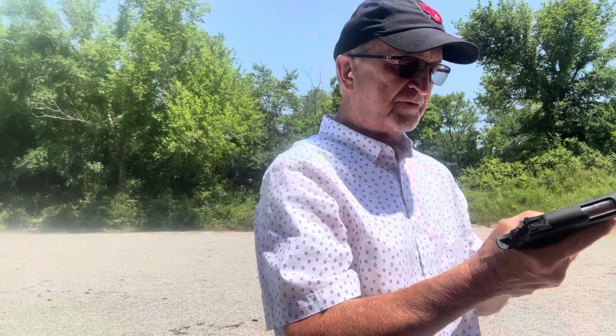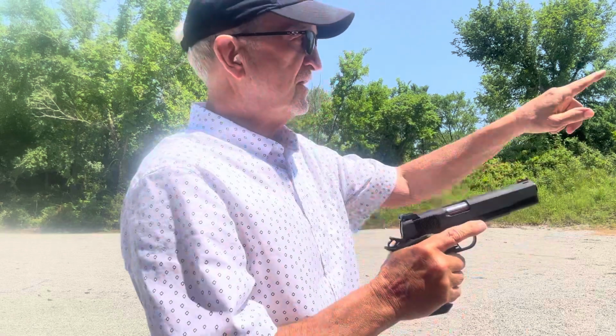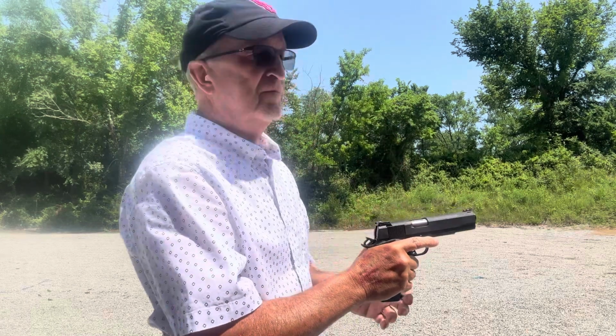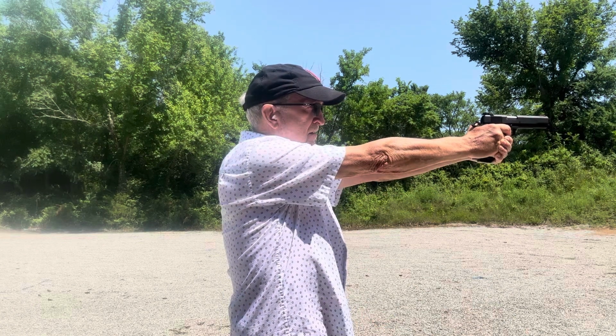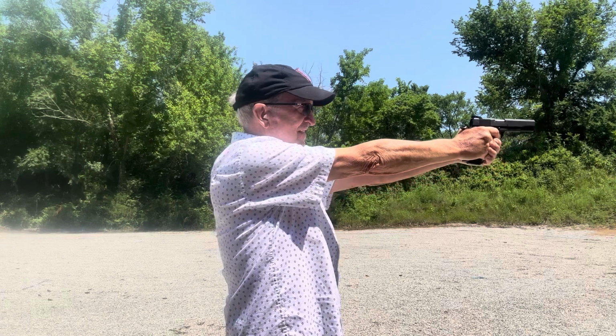Anyway, I don't shoot this very often. The reason I don't is the ammo is expensive. But I've got some little bitty pop-up targets, probably 20 yards. I'm just going to show you how the action looks. It's a sweet little gun. Oh, man. It is accurate.